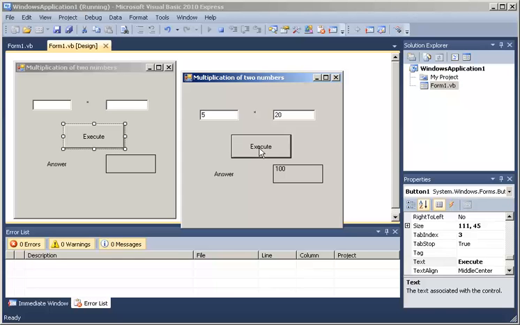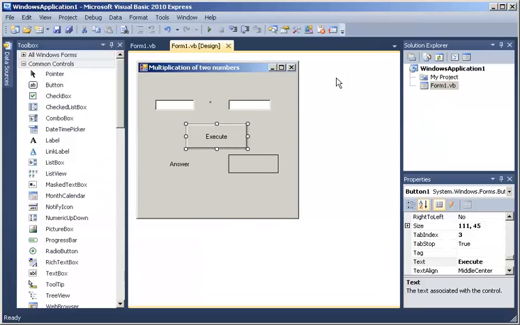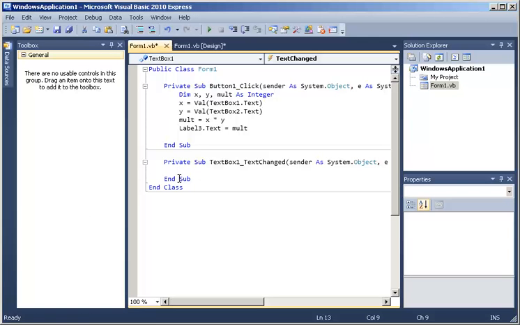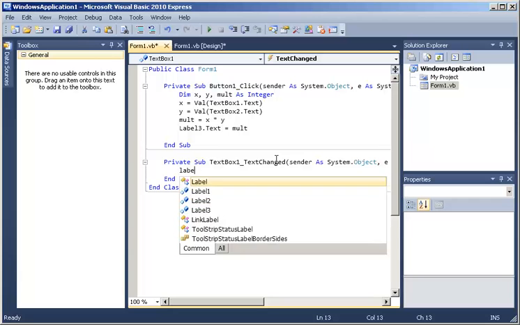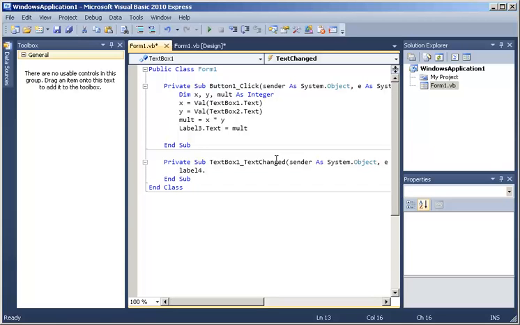Now let's say that I change this to a 6. Somebody comes and looks, and it seems like 6 times 20 is 100. When I change the number, this should change too. So let's close the application. Now I'm going to double click on the text box. When I double click, I get something that says TextBox1_TextChanged. That's the event. It means that when they change the text, I want something to happen. Let's say Label4.Text changes. Let's clear that, so let's say equals empty string, quotes and quotes.